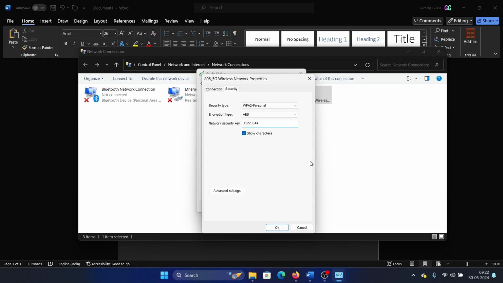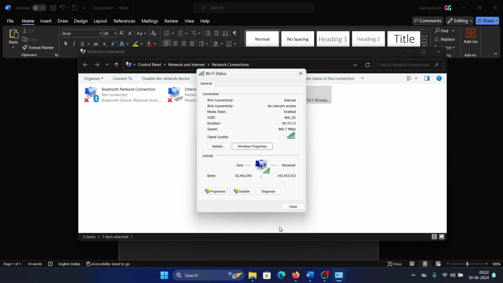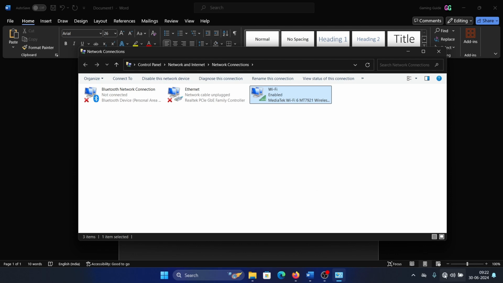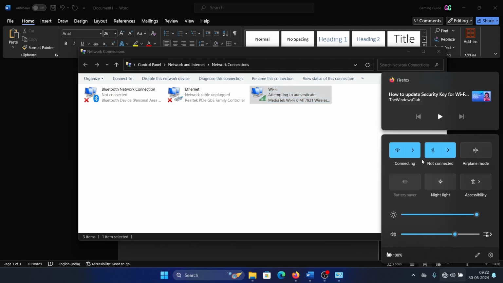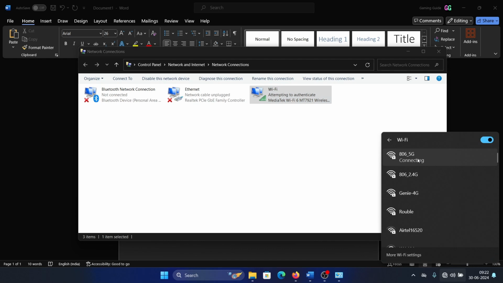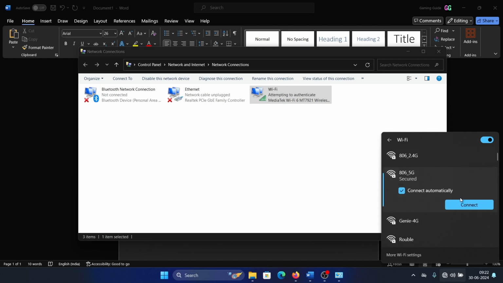11223344, whatever you want to, and then click on OK, and the Wi-Fi key has changed and I'm disconnected from the network. So I'll click on this, I'll select this one, I'll click on this. If I right click and forget the network. Okay, and then I will click on it once again and I will enter the new key. Okay, click on next. This is the easiest method. Don't go through that DNS method and get into the router page.